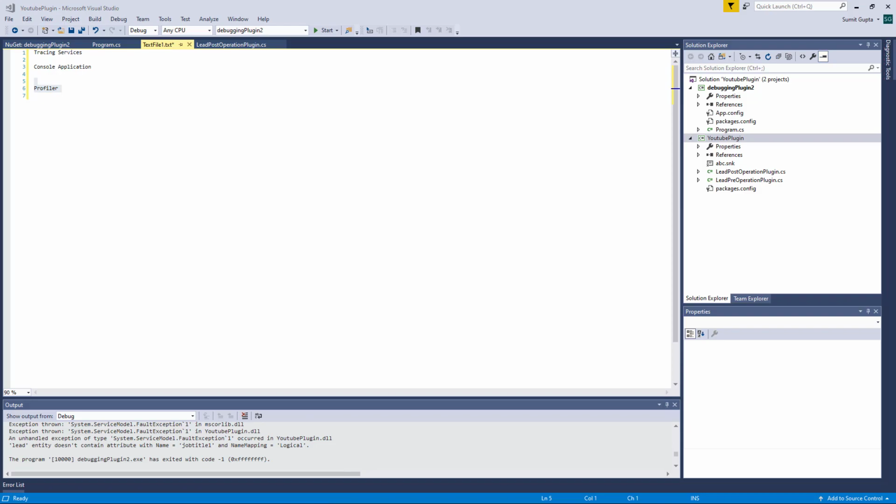Now let's proceed ahead with the Plugin Profiler. So what exactly is a Plugin Profiler? The name itself defines it. It's a profile. Let's first discuss the use case scenario. Let's say you are working on your environments and your code is working all good, but one of the business users is reporting some issues while performing an action, and you have tried everything, but you want to test or validate your code using the exact profile of the user who has been doing that action.